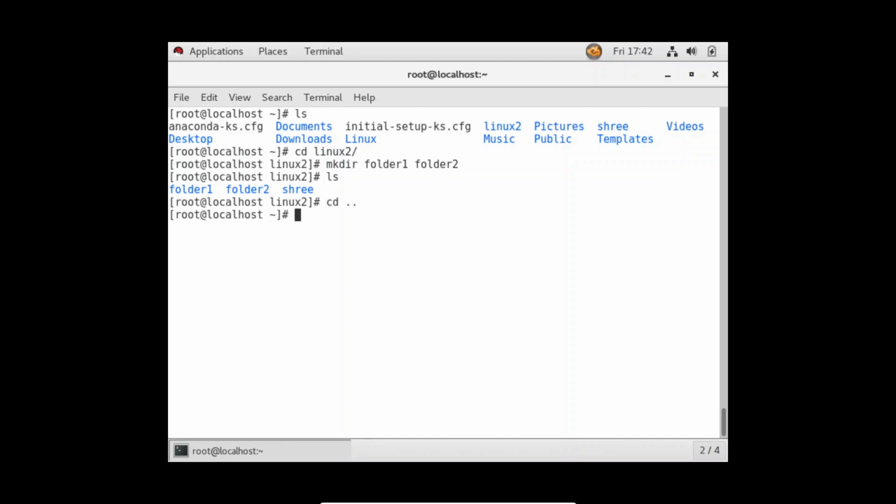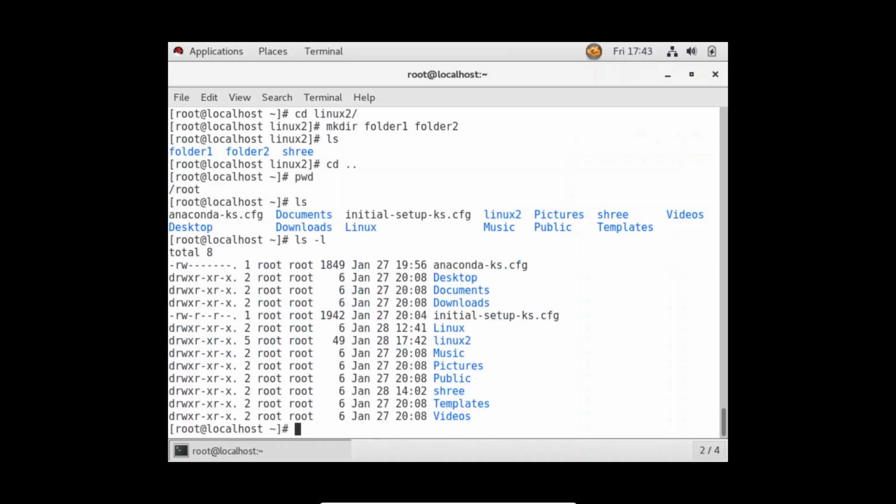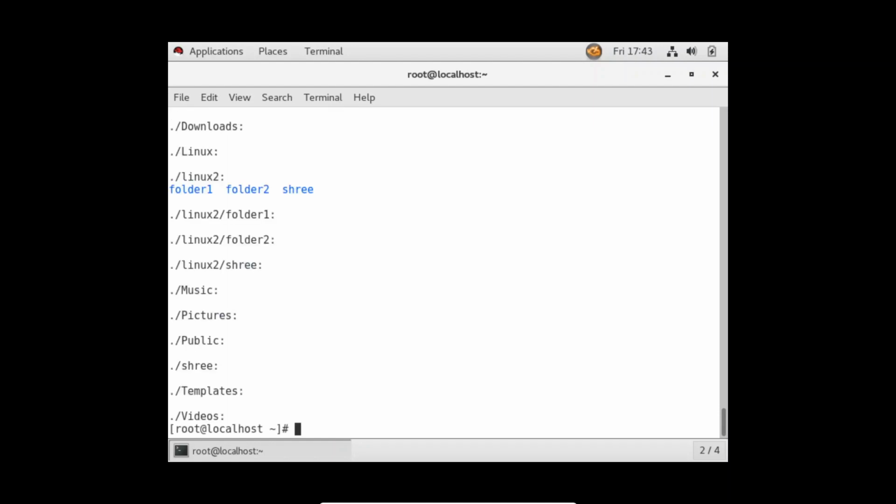If we go back to the root directory and do ls, it's not showing anything in the linux 2 directory, even if I do ls -l. So what if you want to check the files and directories recursively inside other folders? Then ls hyphen capital R is the option, and you need to enter. See, in Linux 2, it's saying folder 1, folder 2, folder 3 are there.